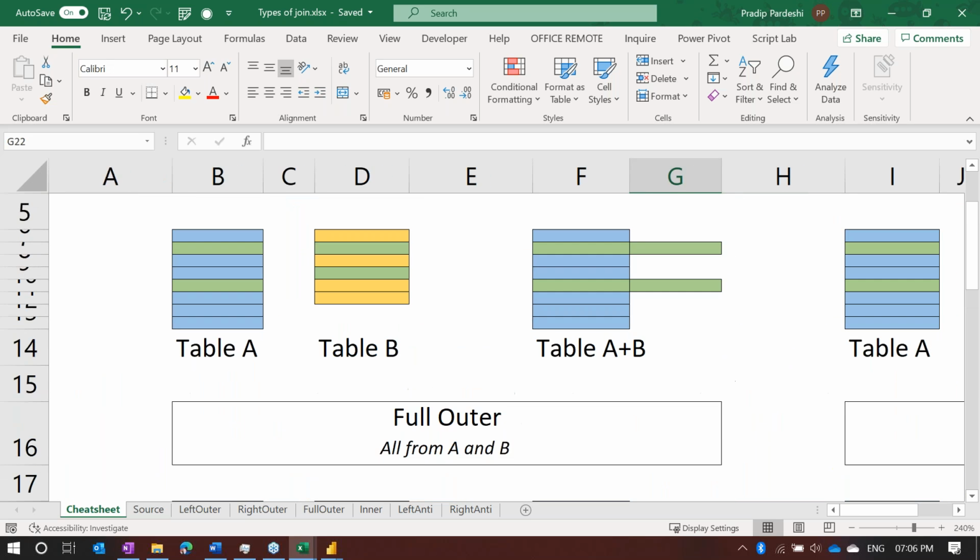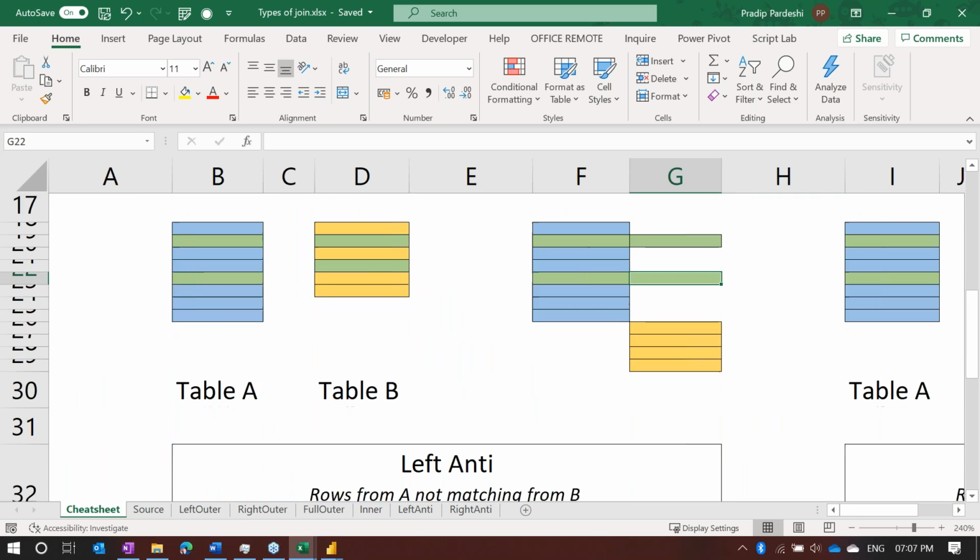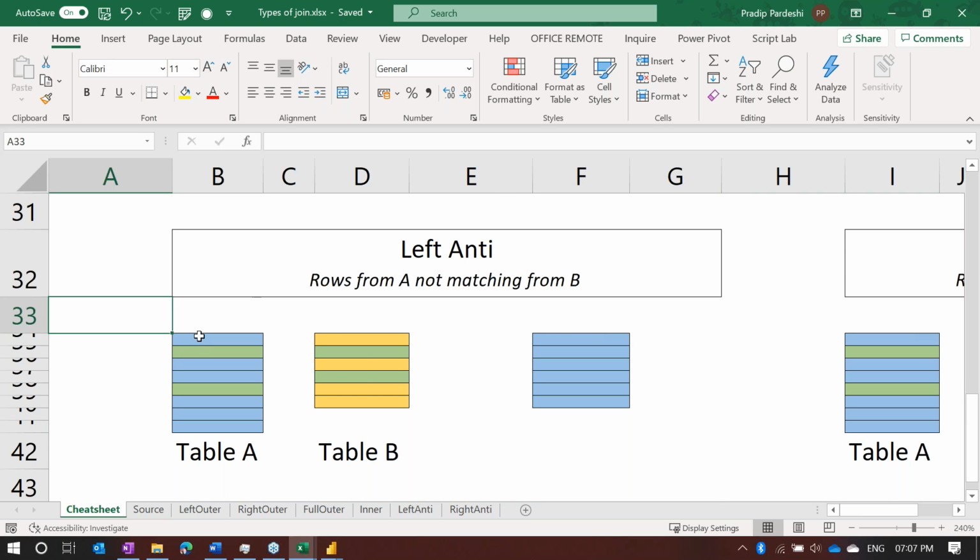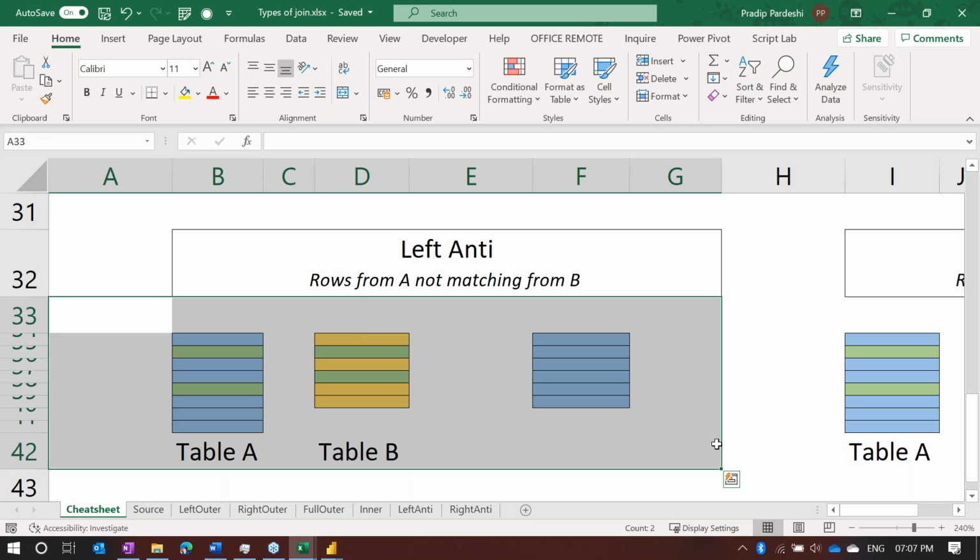Okay, so see, imagine that you have to do this particular analysis using VLOOKUP. Is it possible? Yes, it is possible, but is it simple? No, you will have to do VLOOKUP and then you have to filter #NA, or you have to do the VLOOKUP in the other table, all those stuff. Here, just by selecting the option, you get the output. Okay, so this is the join type.